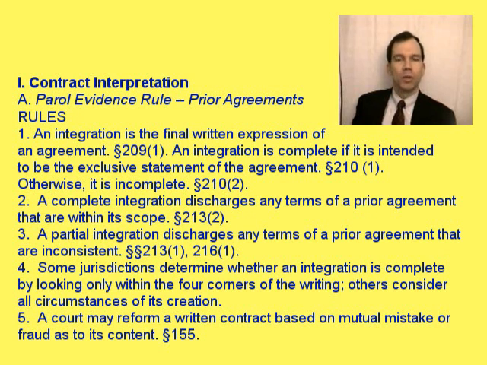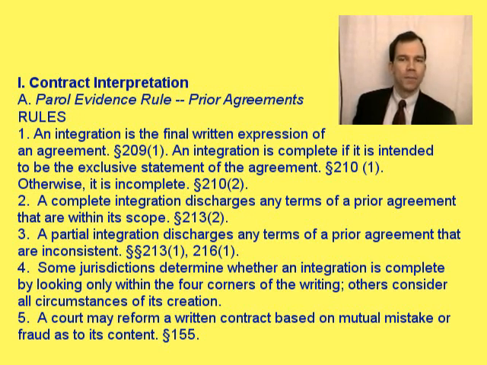In going over this material, we learned 5 rules. I've put these rules in the slide to my right. The first rule is really just a definition. An integration is the final written expression of an agreement. An integration is complete if it's intended to be the exclusive statement of the agreement. Otherwise, it's incomplete.